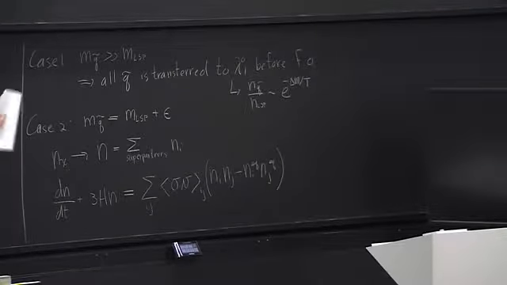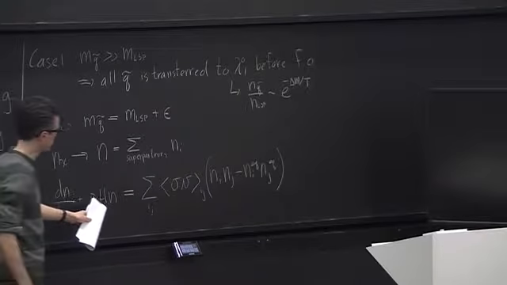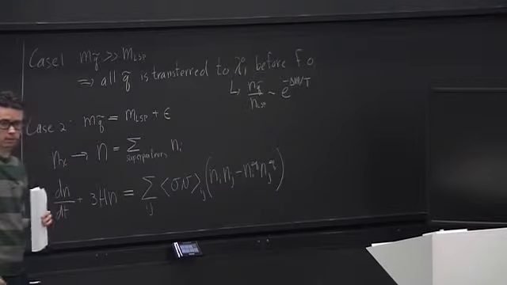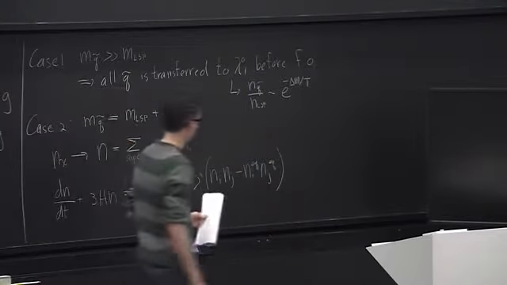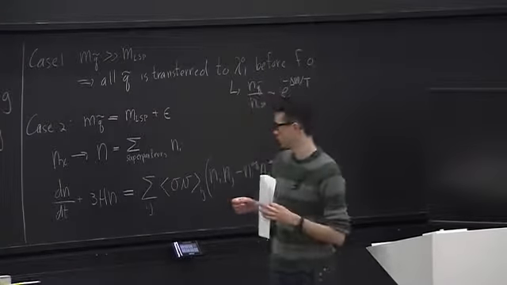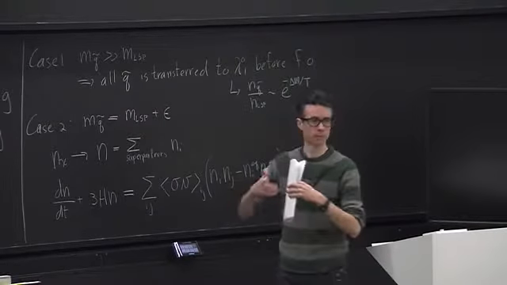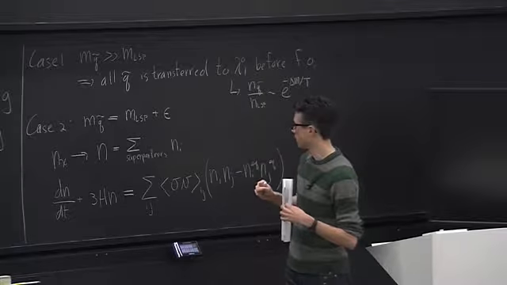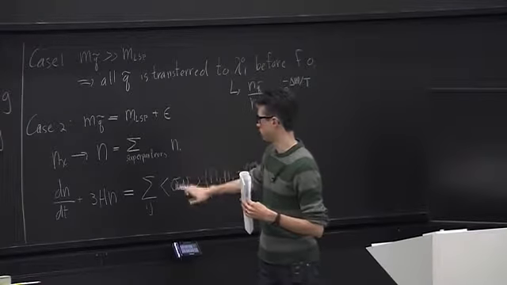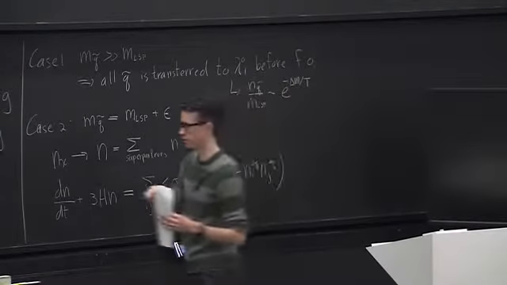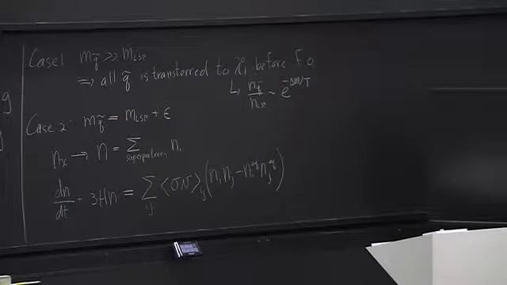In, for example, this case 1, this thing just reduces to the usual case because the number densities of all the heavier things just track the equilibrium and become negligible. But in the case where you have degenerate masses, you need to track the whole thing. And this mixed annihilation is called coannihilation. So sometimes it can be very important.